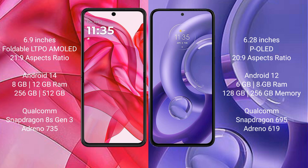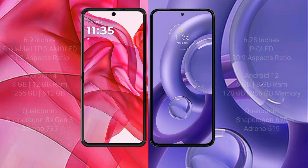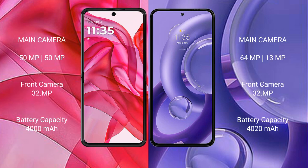The Motorola S30 comes with 6GB or 8GB RAM and 128GB to 256GB internal storage. It has a Qualcomm Snapdragon 695 processor, 8GB and Dimensity 619. The Motorola Razr 50 Ultra has a dual camera setup, 50MP by 50MP, with a 32MP front camera. The Motorola S30 has a dual camera setup, 64MP plus 13MP, with a 32MP front camera.